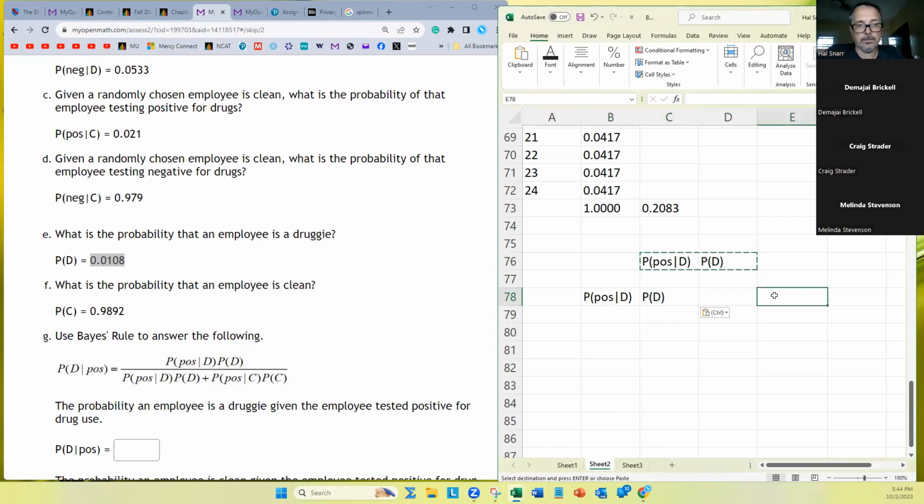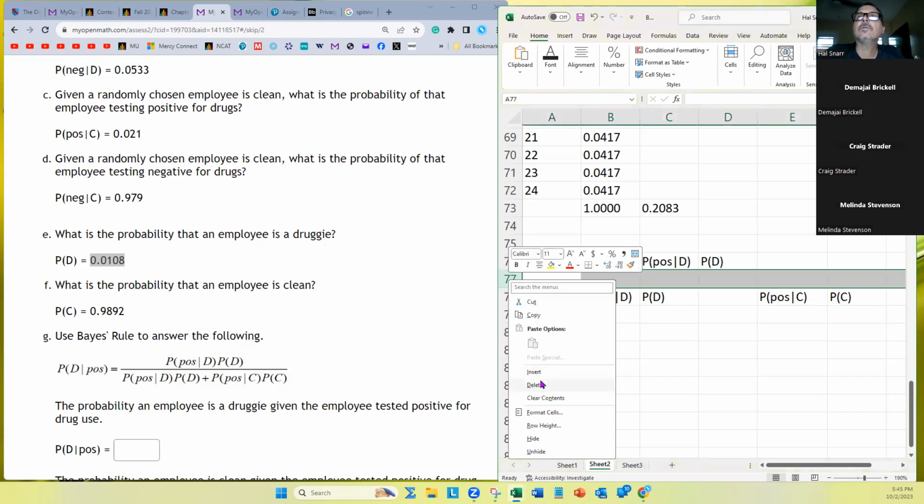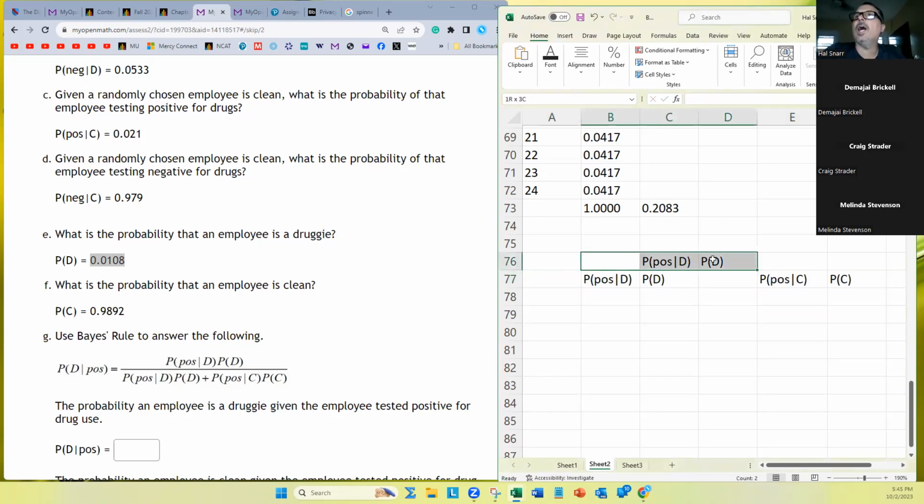And then I'm going to paste it over here. I'm going to change this to clean. I'll see that. And then I can delete this.